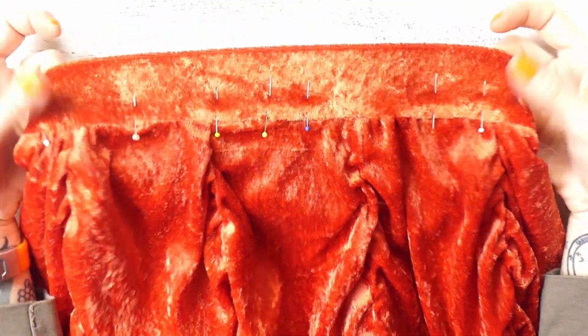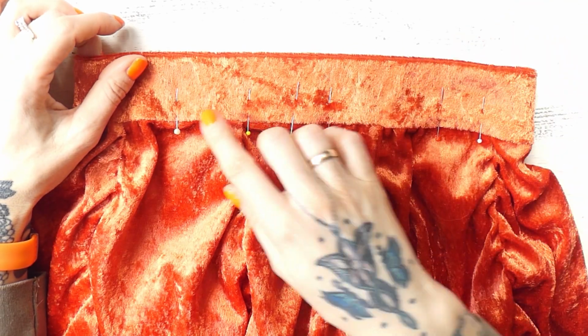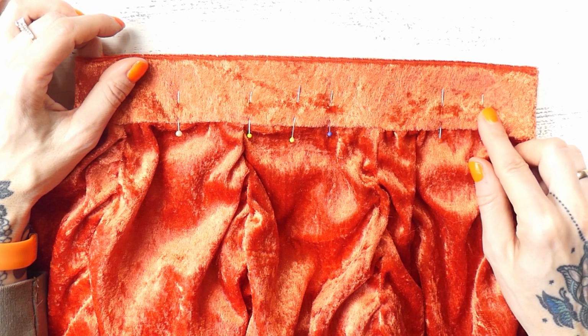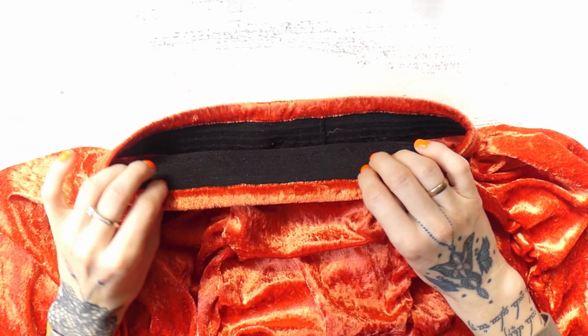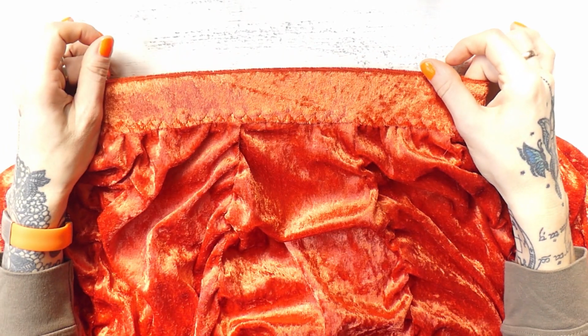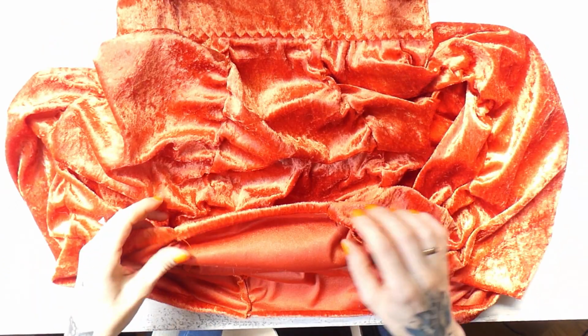Alright, so here is what it looks like when the waistband has been pinned in. I'm gonna go ahead and sew around the bottom edge here with stretchy zigzag. For the top I'll be using orange yarn, and for the bottom I'll be using black yarn. And here is what it looks like when the waistband has been finished. So here we have it from the inside and from the outside. And the last step is to take care of the bottom.